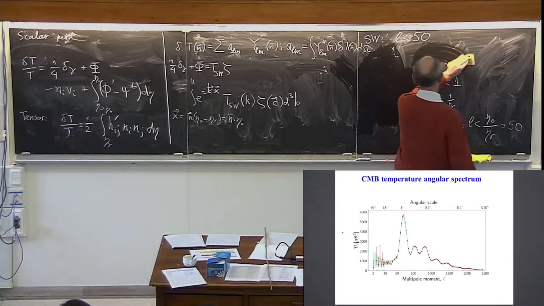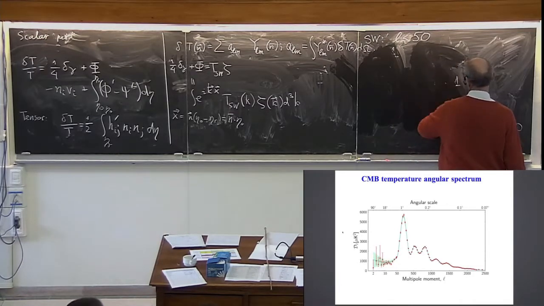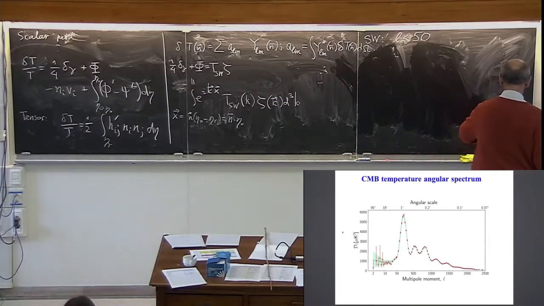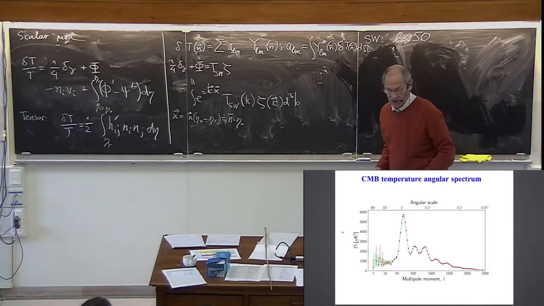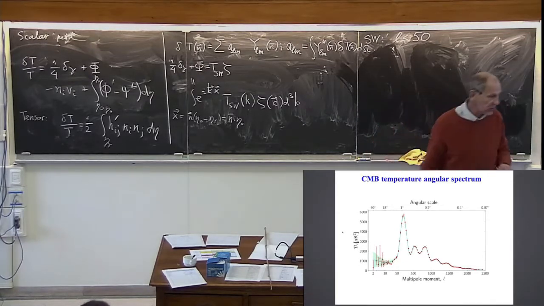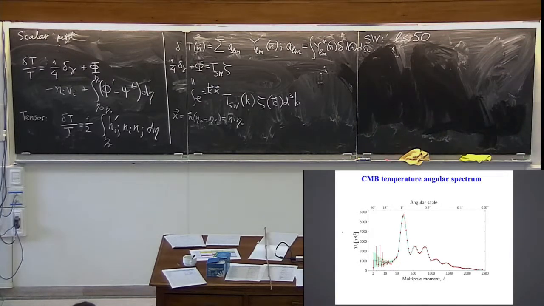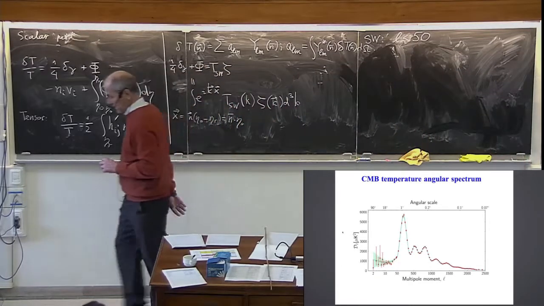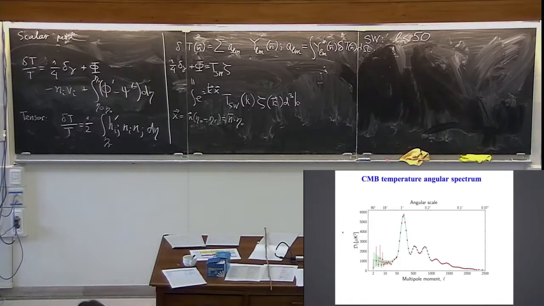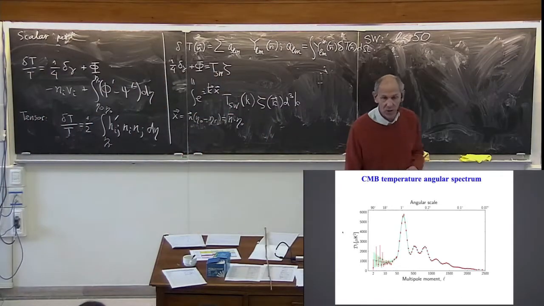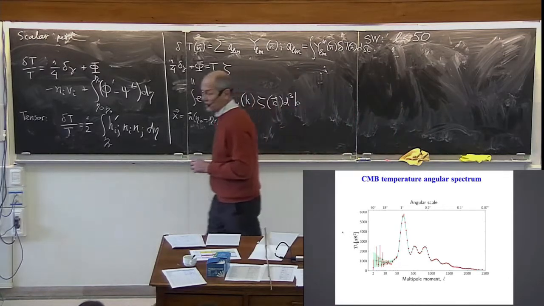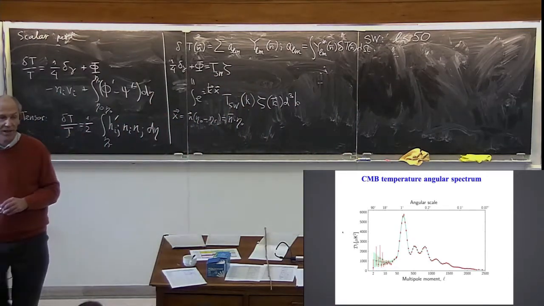And there is a simple trick to do that, to cast this in the form of, I mean, this is a horrible integral. That looks like a horrible integral. I remember in the beginning of the 80s, when the machinery wasn't quite developed, we were studying the influence of gravitational waves on the temperature of cosmic microwave background, and we were stuck with this integral for a long time. Nowadays it's all very simple, but we didn't quite know what to do with that, and it was a lot of effort to calculate even the quadrupole anisotropy that we finally did.